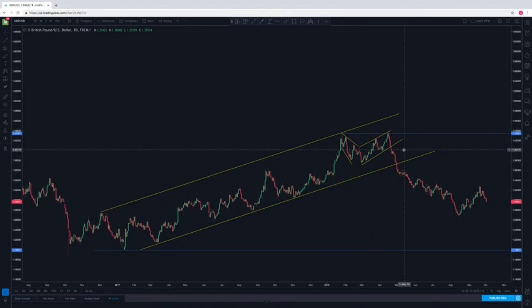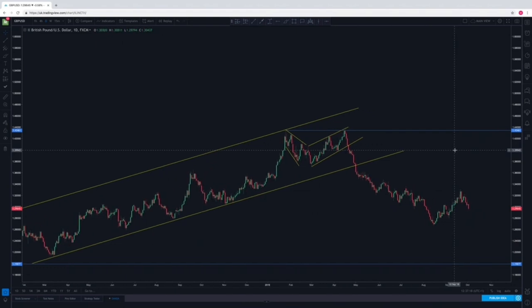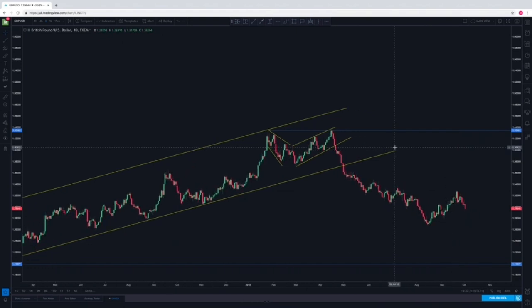So as you can see, pattern separation has just worked massively for me. It's helped me to have a lot of clarity when a trend line breaks, and it's helped me not to marry the trend lines, right? This is what we do. We often marry our trend lines. That's helped massively with that.